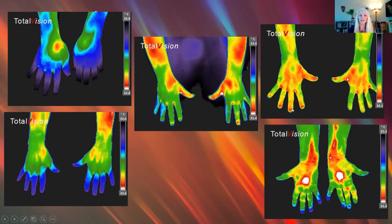And then if you see the fingernails have that red hot or white appearance, that might be an indication of high blood pressure there too. And all those things are causing inflammation as well. So again, we're looking at various different areas of the body. We can measure the degree of inflammation. We can monitor the progress and improvement of inflammation too. Again, this is something that we're able to reverse pretty simply with diet, lifestyle, and supplements. And since it's a major factor for all chronic diseases, to me, a key focus is being able to decrease inflammation. And thermography is just a perfect tool to allow us to do that.